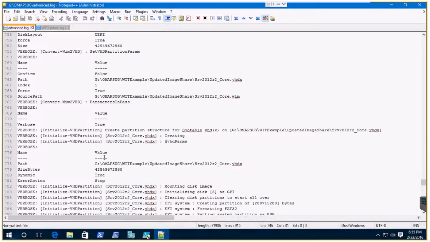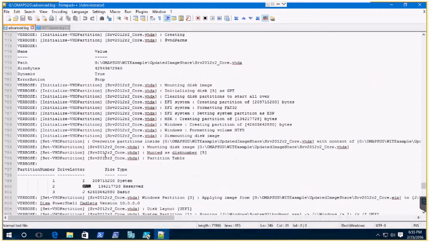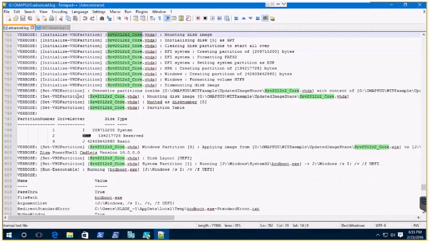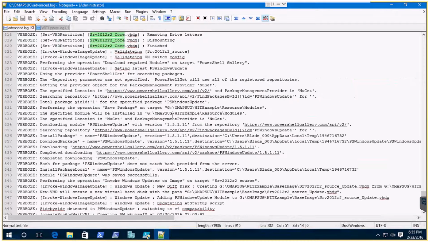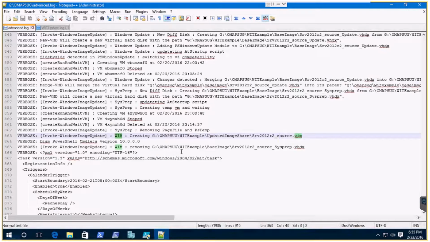Alright, now we're going to go through the same basic process again for the core one. And that one's a lot less interesting, other than the fact that this is the source. So the source one doesn't remove everything, but it only creates the WIM output, because that's all I need for the source file. I don't need a VHD. I'm not going to be booting anything off it.